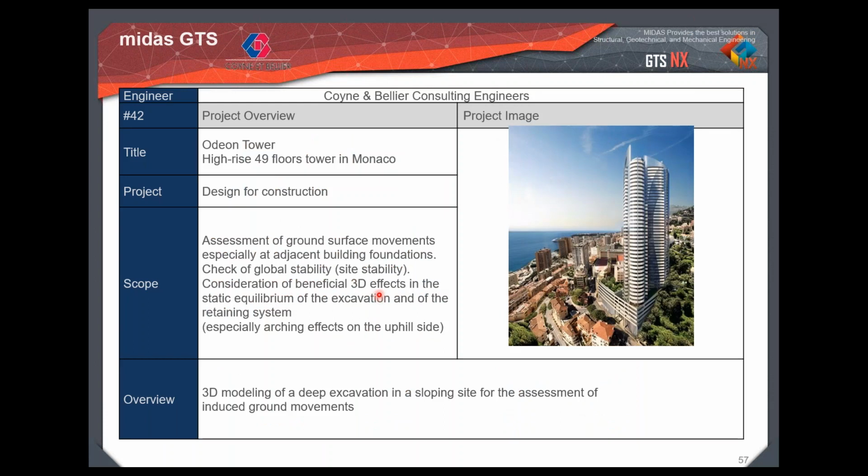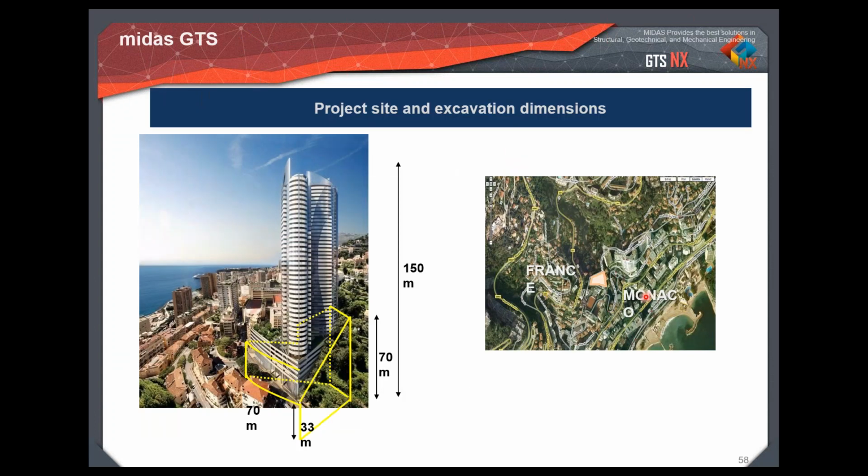And this is one particular project here. This is a high-rise building which is being constructed on sloping ground, because in India a high-rise building cannot be constructed on sloping ground. And this building is located in Monaco. Yes, this building is located in Monaco, and it is a 49-story building, and they faced many conditions for this 49-story building.